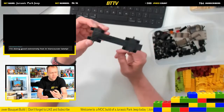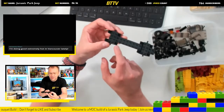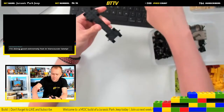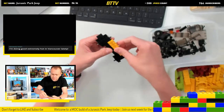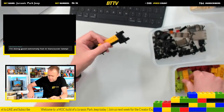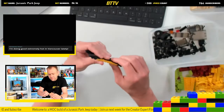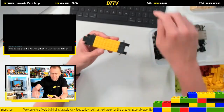So there's our base that we've set up now. We've got these inverted curved pieces underneath each of the axle pieces that we'll be putting the wheels on at the end. Then we get two yellow 2x8s and just stick those into the main core part, and also into those inverted parts like this. So we've got something now that looks like this.